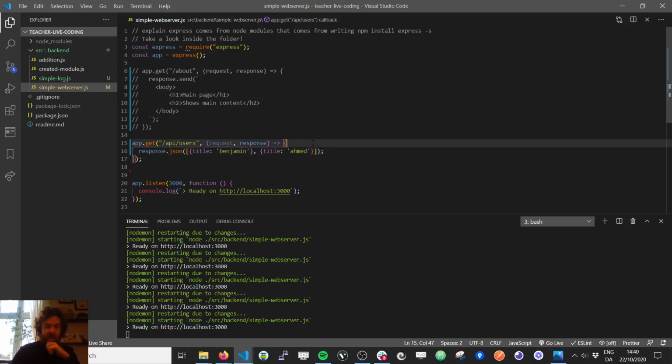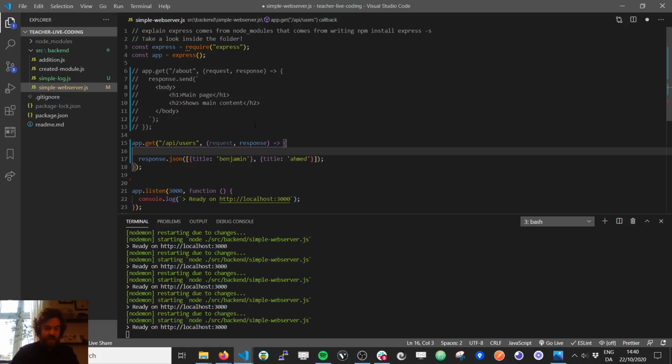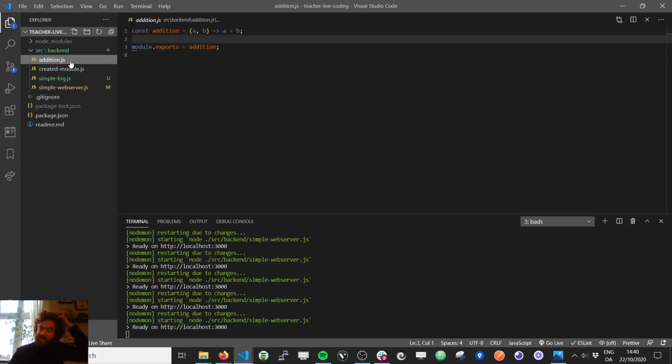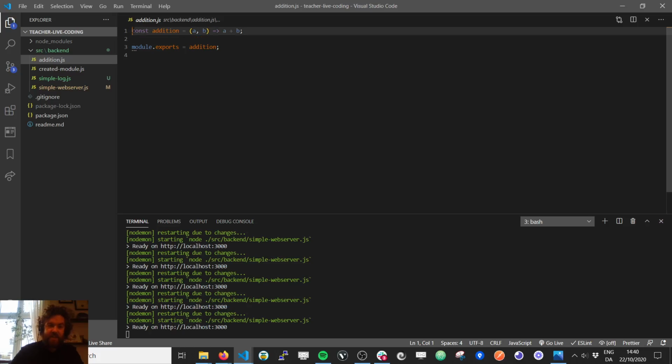Okay. Now in Node.js, you can make your own libraries like this, and I have an example of this here in the addition.js. So here we have a function called addition. It's a function that has two parameters, a and b, and it then returns a plus b.